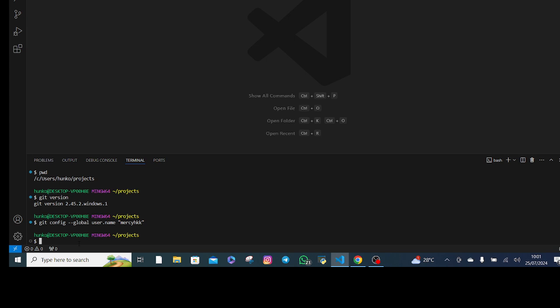We want to register our email as well. So I type git, I'm trying to check the code. git config --global user.email, then space, and just enter your email.